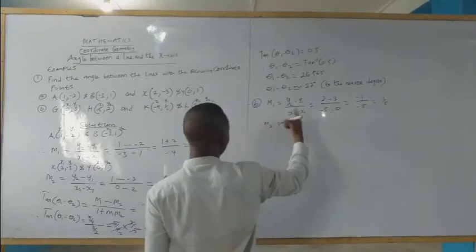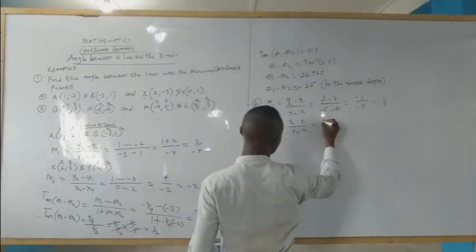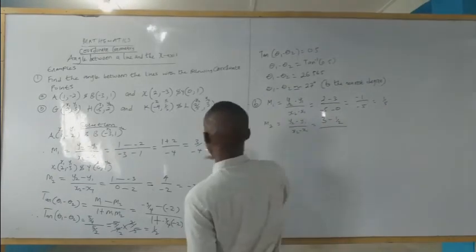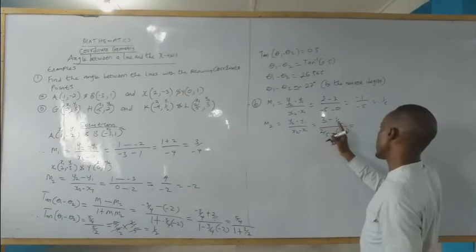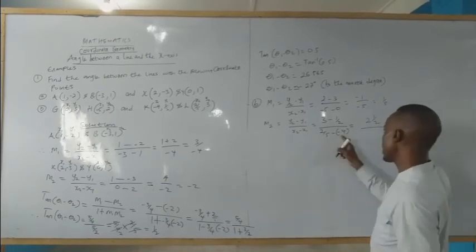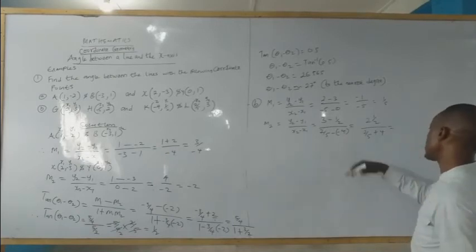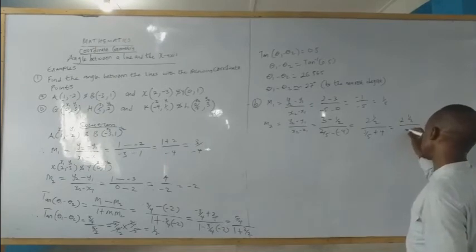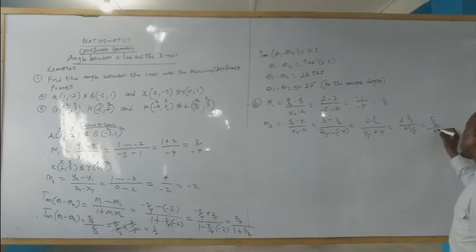Then M2, the same way, Y2 minus Y1 over S2 minus S1. For M2, we have Y2 equal to 3, then Y1 equal to 1 over 2. We have S2 to be 2 over 5, and S1 to be minus 1. So by solving this, we have 3 minus a half, which is 2 and a half. So 2 and a half over 2 over 5 plus 1, which is equal to, 5 times 4 is 20 plus 2, so we have 2 and a half over 22 over 5. So by doing this, we have 2 times 2, 4 plus 1, 5 over 2, over 22 over 5. This gives us 5 over 2 times 5 over 22.